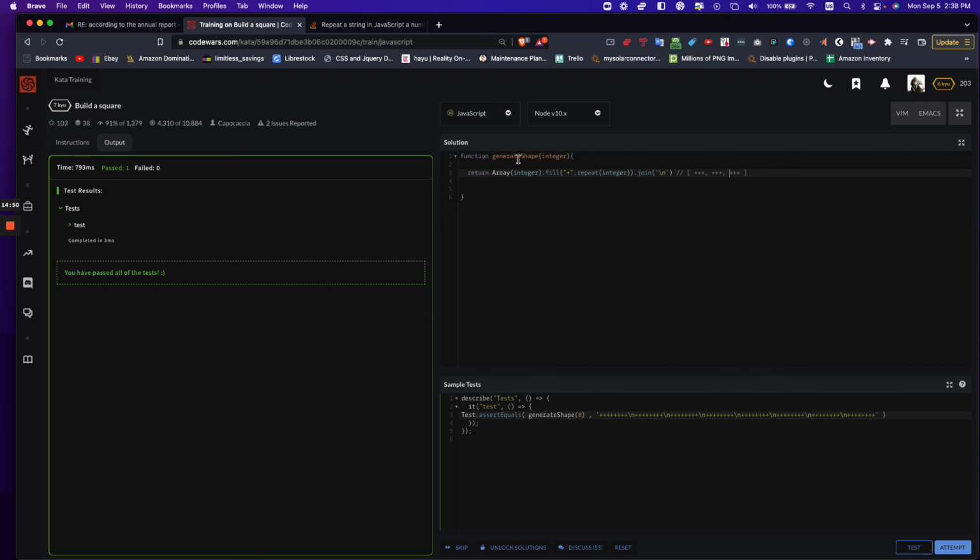So if you're calling generate shape 3, without the join, this is going to be the result. We want to actually turn that into a matrix that is 3 wide and 3 tall. So if we join it with new line breaks, this is going to give us a string that looks like this. And there you go. That's going to be the result. And that's exactly what we want, because the join only joins in between the elements and doesn't add line breaks in the beginning and the end as well.